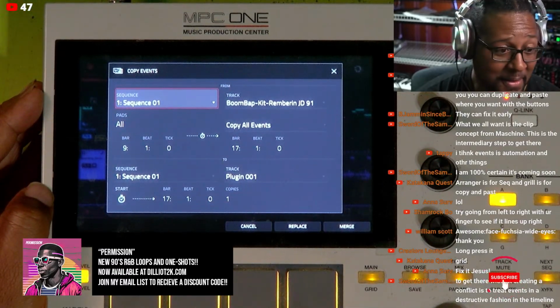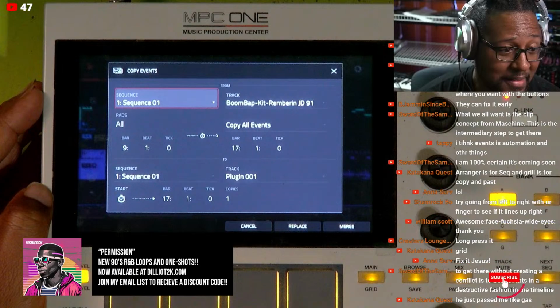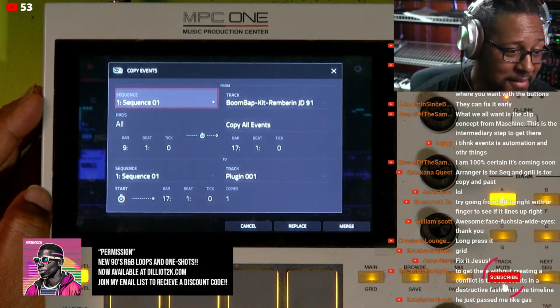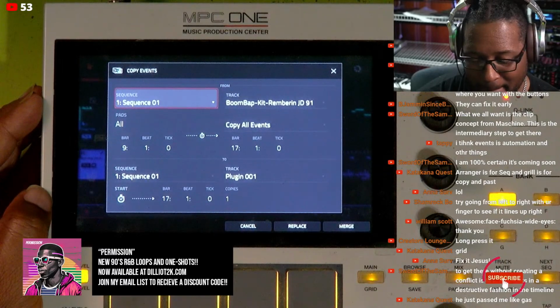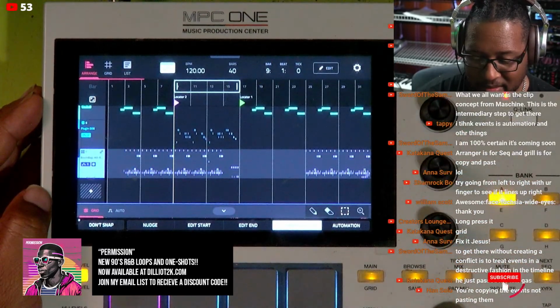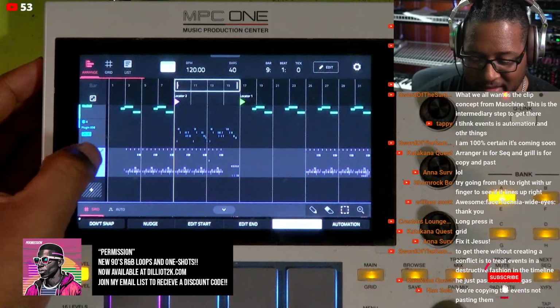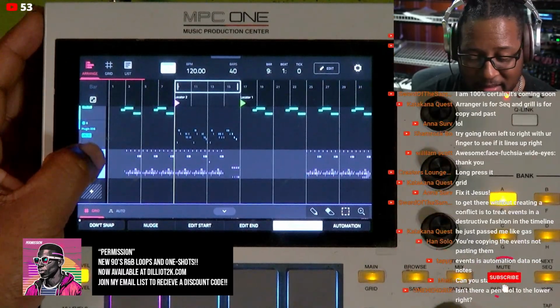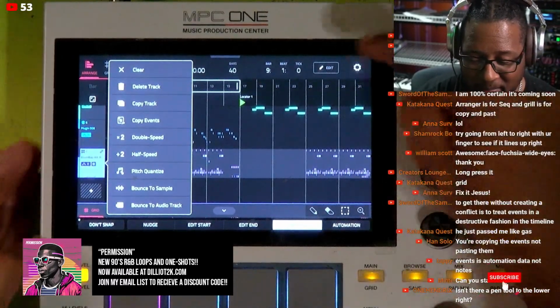I may need to start over so I can get there without creating conflicts, to treat events in a destructive fashion. Okay, give me measure 18 then. Copy events.